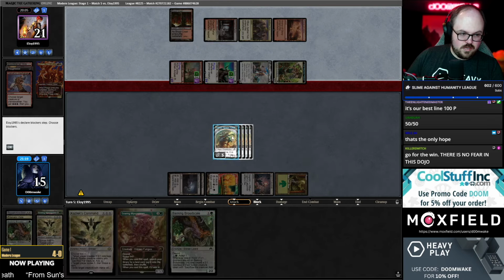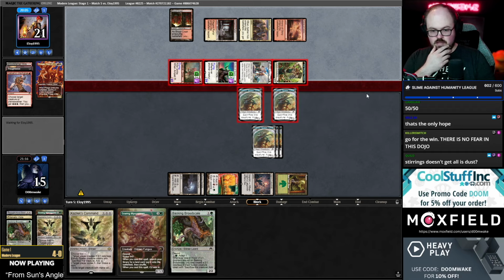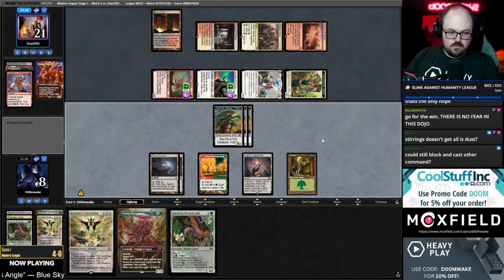Alright, they will simply not have a removal spell. I believe. Sturdy's doesn't get All Is Dust. It does, but like, if they don't have a removal spell, I'm just gonna kill them. I found the combo, you know.